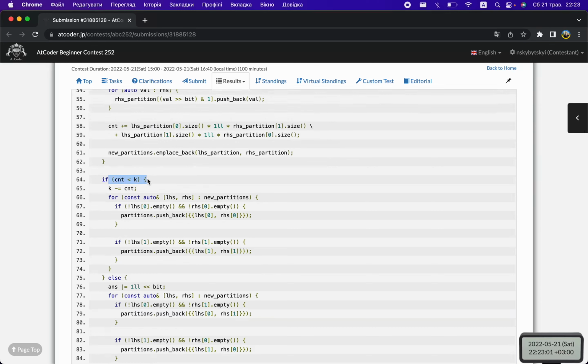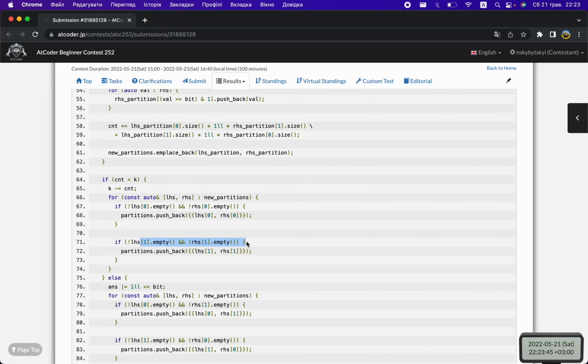However, if I haven't gotten enough pairs, then the current bit is impossible to turn on, or rather, the k-th largest will have this bit turned off. So I record all pairs who have it turned off, and then I will only consider pairs (0, 0) and (1, 1). So this is like an iterative descent on a trie, but we perform the descent for all numbers by 1 bit, instead of traversing the entire path for each number individually.